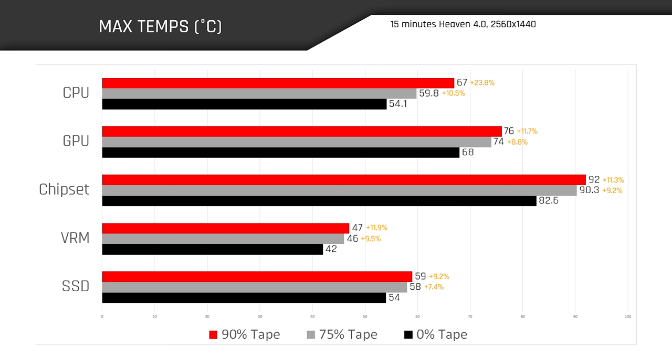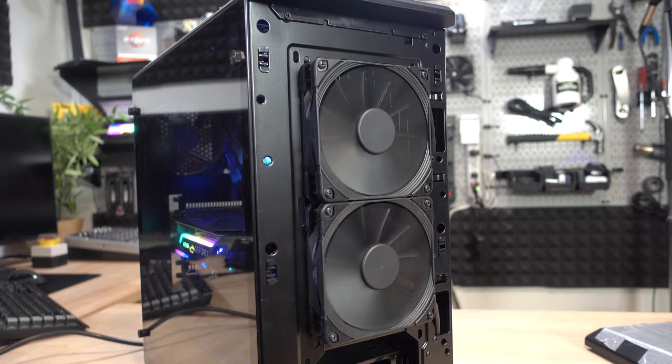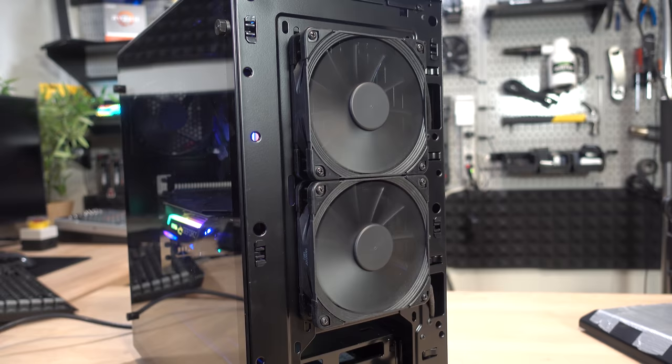With 90% of the ventilation cut off, we saw a nearly 24% increase in CPU temperatures over the best case scenario at 67 degrees Celsius. Thermally speaking, our CPU is definitely hit the hardest out of everything that we tested here, and I think that's mainly because it's relying solely on those two radiator fans for all of its cooling. As soon as you compromise those and you choke those off, particularly at 90% tape application, there's really no other assisted cooling that the CPU receives elsewhere in the case, unlike the GPU.